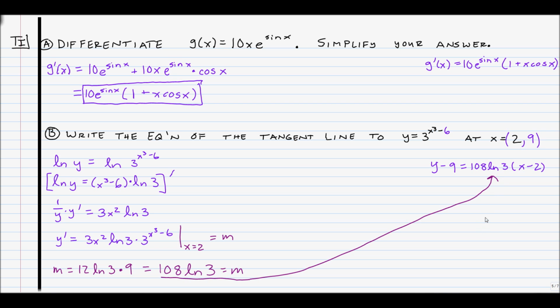So yeah, it's not pretty. And yeah, there are other ways you could have written it. You could have pulled out 4 or something and written the slope kind of differently. But in fact, I think that's the cleanest way to go. And there is the equation of the tangent line, 2y equals 3 to the x cubed minus 6. So probably the level of question that you would be asked on any sort of assessment.